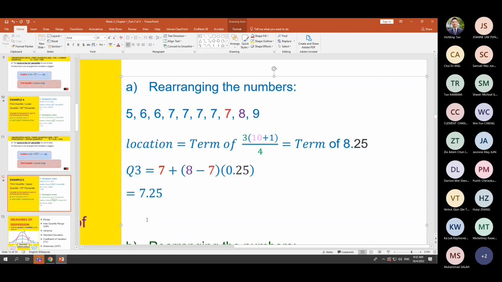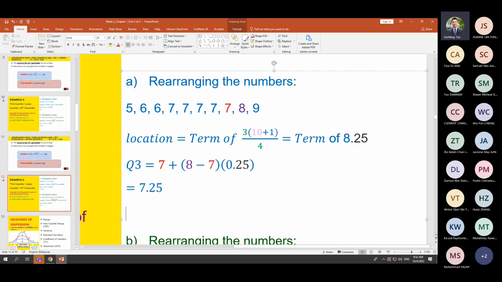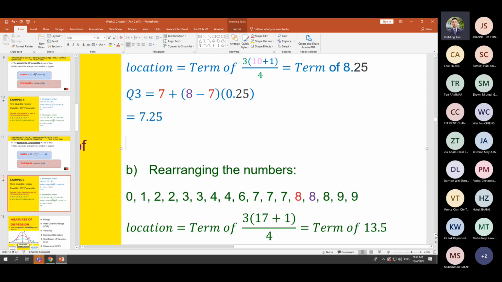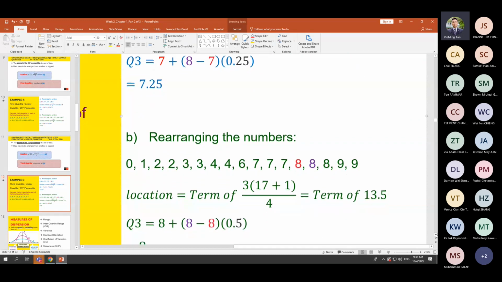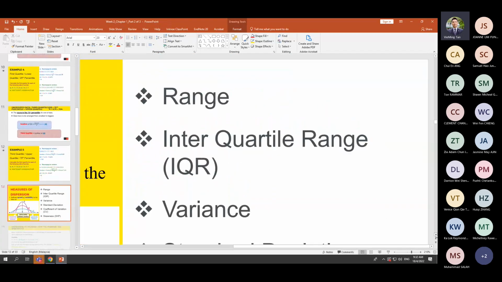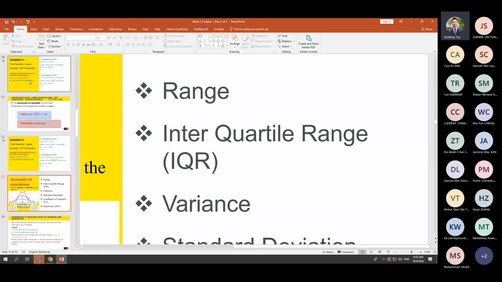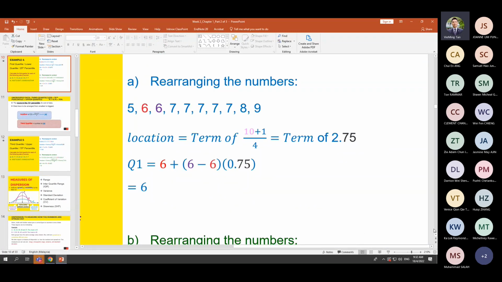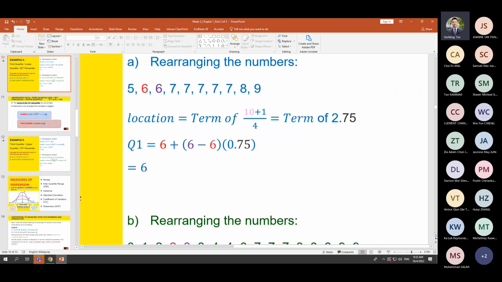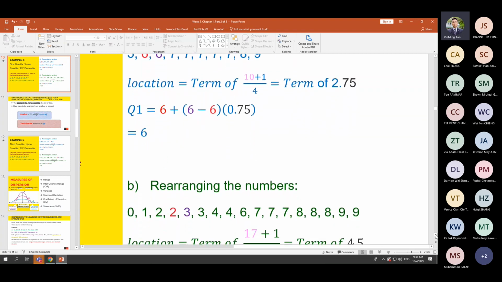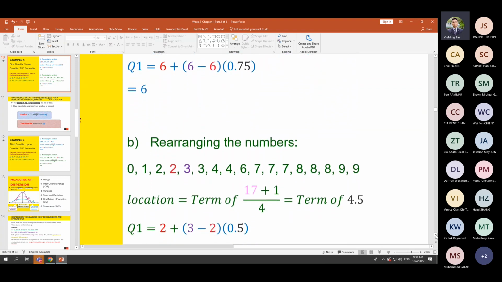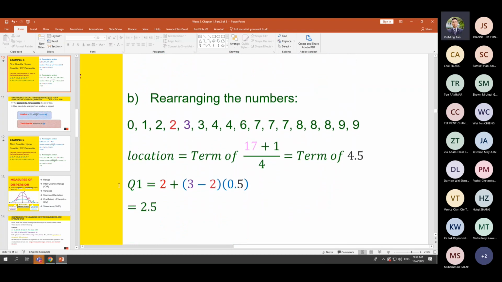Okay, one example is not enough. Let's try B. Since it's a new measurement for all of you, which you never studied before in your O level, let's try one more example. Set B is using the same data as we applied just now, but now we want to calculate the Q3. First step, sort the data.